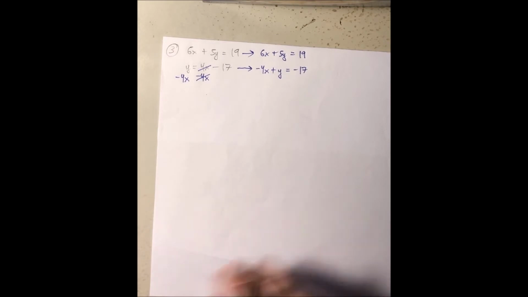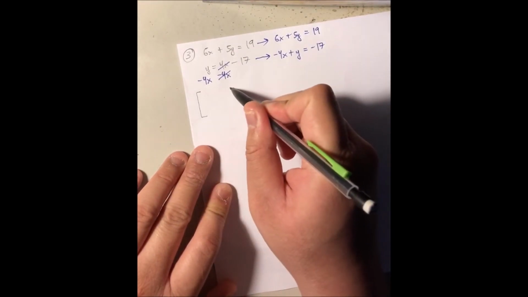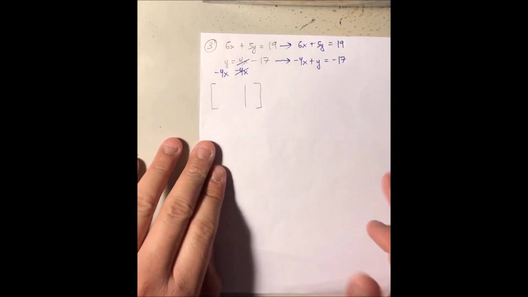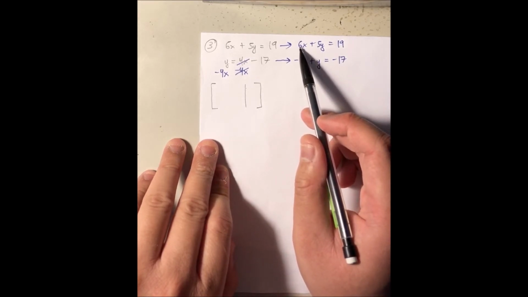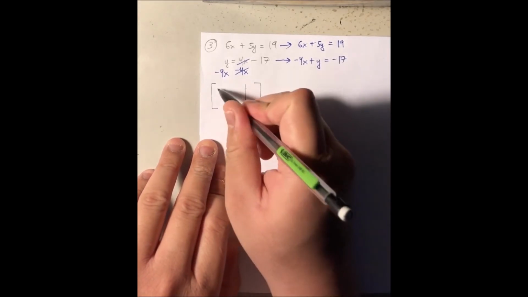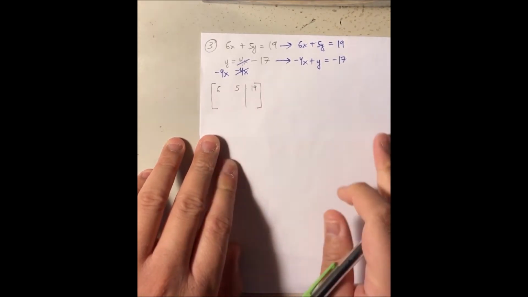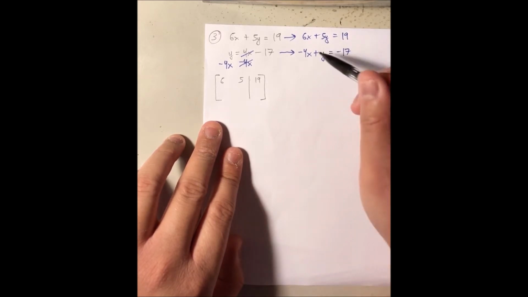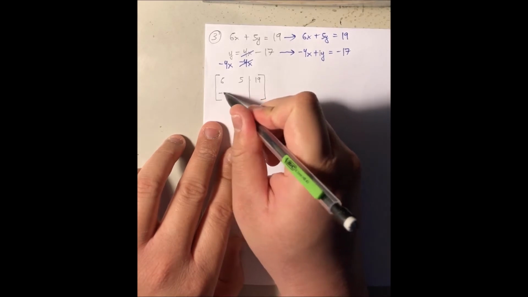With these two equations now in standard form, I can go ahead and set up the augmented matrix that represents this system. 2 rows by 3 columns. So the first row can be set up by placing 6, 5, and 19 in that order. So 6, 5, 19. For the second equation, I can place negative 4, the invisible positive 1, and negative 17 in the same order from left to right.